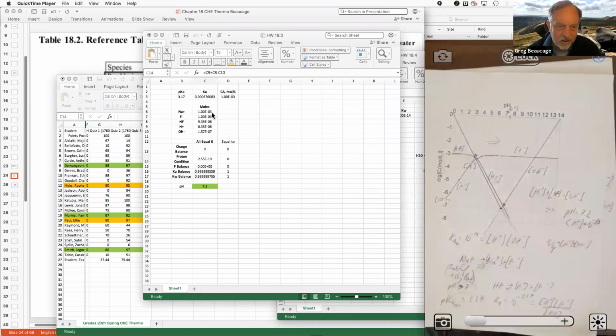One constraint is Na plus equals that value. That's fixed because it totally dissociates. And you have 4 things you need. So you need 4 constraints down here. One charge balance you dropped out because you used it to get the proton condition. Then you still have the F balance, that's 2.